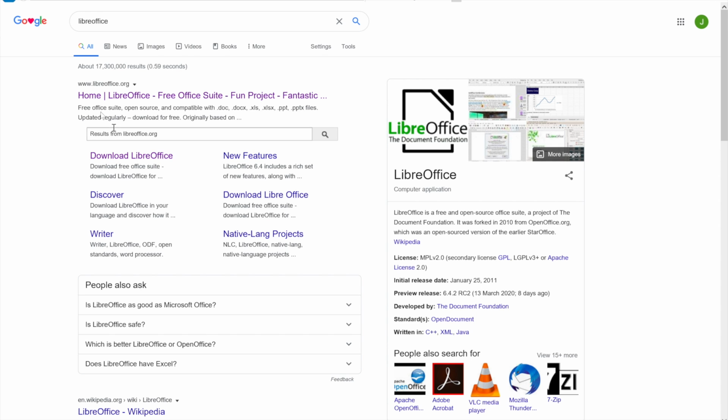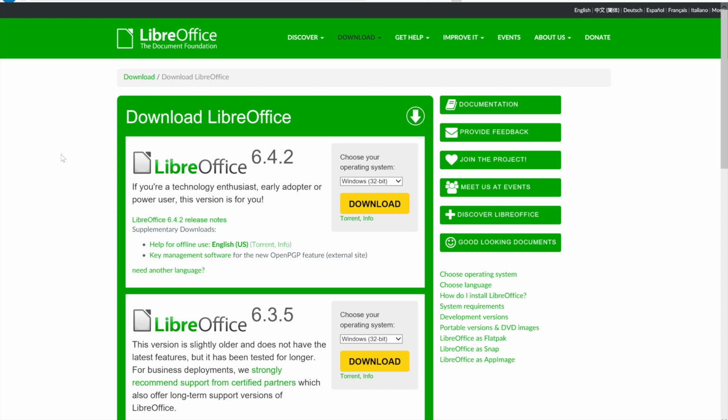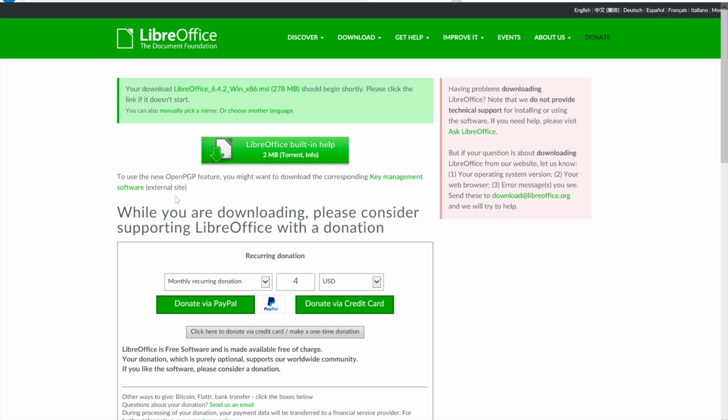So just like I did, you can Google LibreOffice and go over to the download page, and it will automatically determine what your computer is and default to it, so you don't have to worry about picking. But you see, you've got all these different options here. Mine's a Windows 32-bit, so I'll leave it like it is. You click download, and it'll automatically start. See right here? You can choose where to save it.